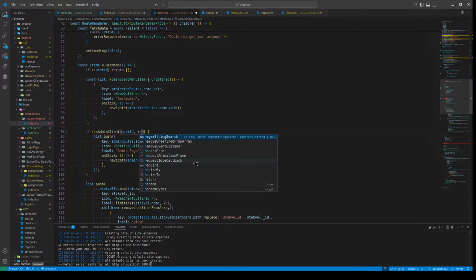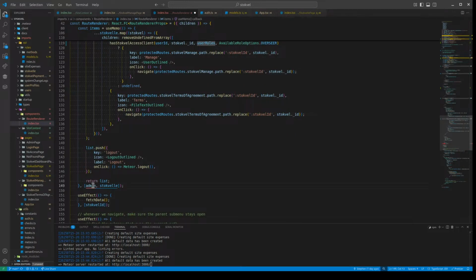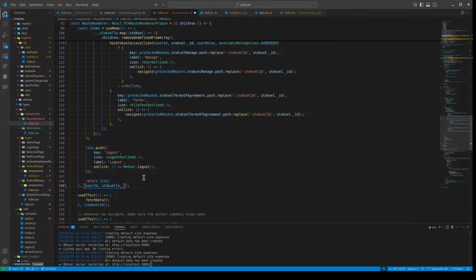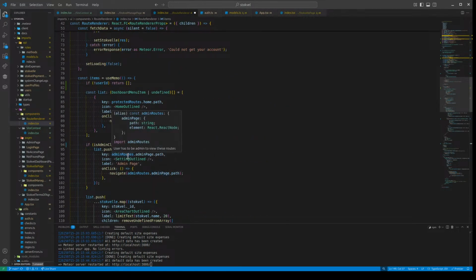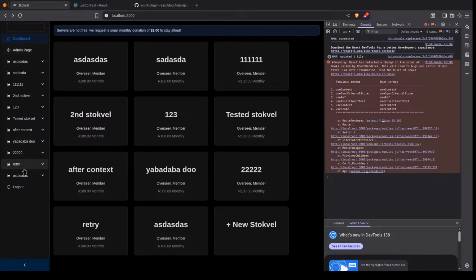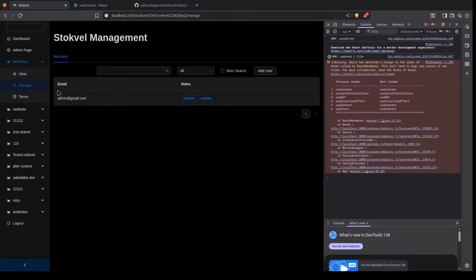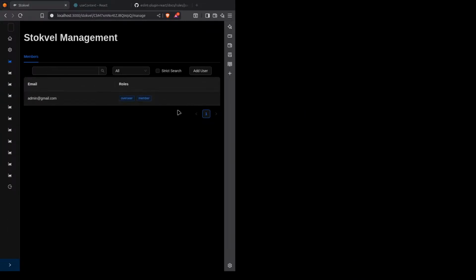User ID and user roles. And we import this. And we need to make sure to do if user ID changes or if user roles changes. Okay, as easy as that. Technically, it should work now. Yo, look at all my stock file at GWes. And the manage page should work as well. Yes. I should just make sure that this is in fact hidden for a user that is not in admin.